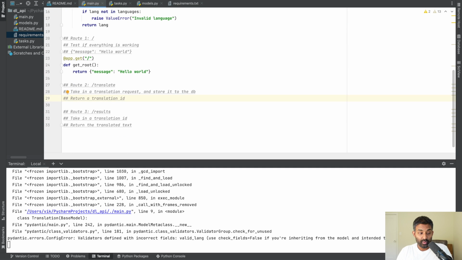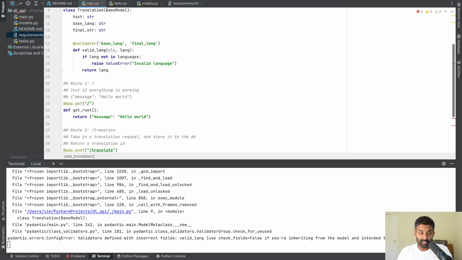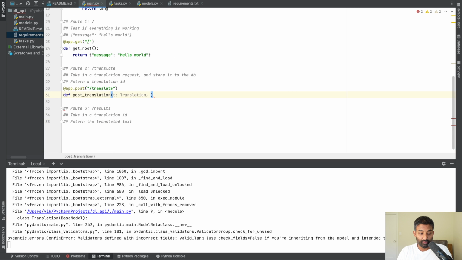Okay, then we can go ahead and create our route. This is going to be a post route because we are taking in data and we're processing that data on the back end. So we're going to create a function called post translation, and it's going to take in a variable t, which is going to correspond to this translation model from Pydantic, and it's going to take in background tasks.